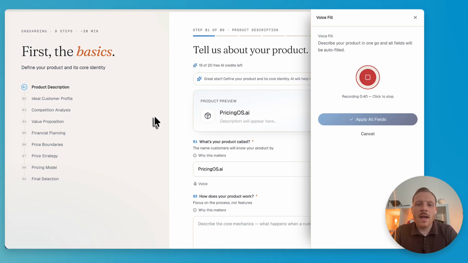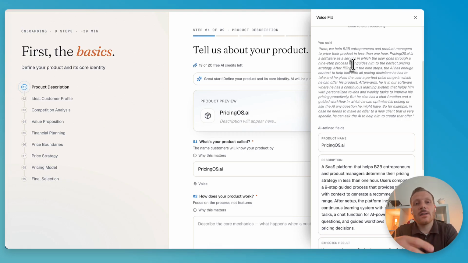his product. Afterwards, he is in our software where he has a continuous learning system that helps him with personalized to-dos and weekly tasks to improve his pricing proactively, but he also has a chat function and a guided workflow with which he can optimize his pricing or ask the AI any question he might have. So for example, in case he needs to make an offer to a new client that is very specific, he can ask the AI to help him to create that offer.